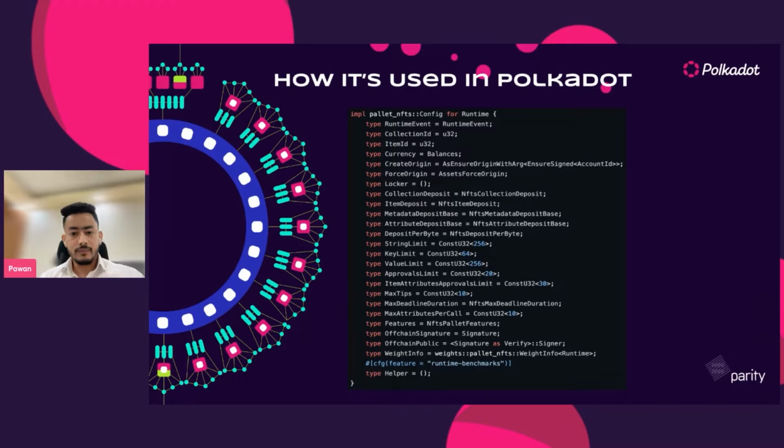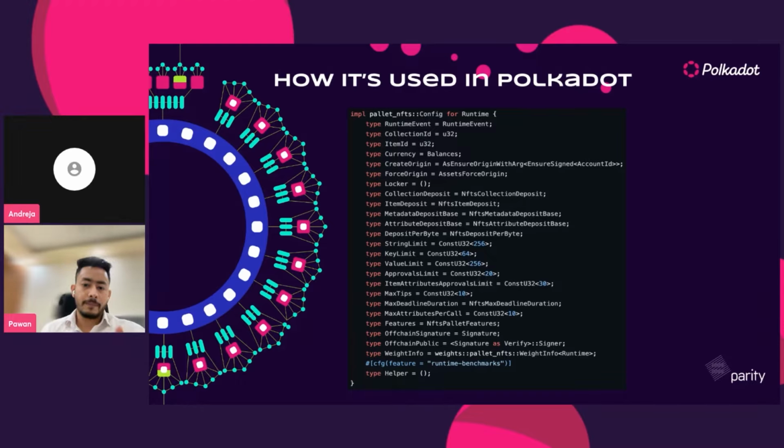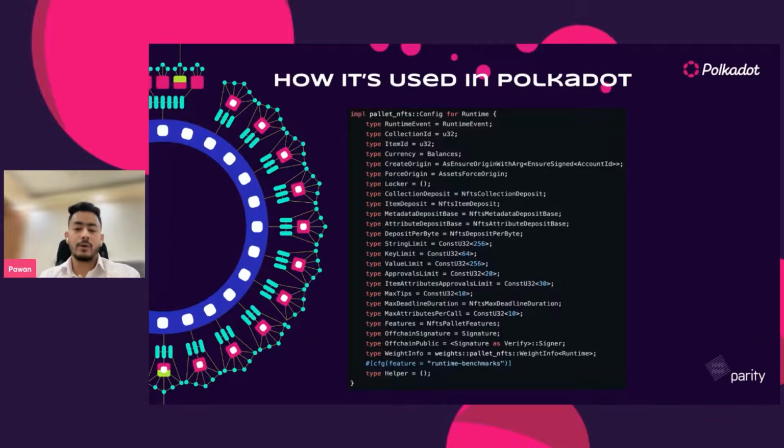The assets force origin is just defined as ensure root, so only root privileged users will be able to perform these operations. Apart from that, we have the collection deposit, item deposit, metadata deposit, attribute deposit, deposit per byte, and the max deadline duration.